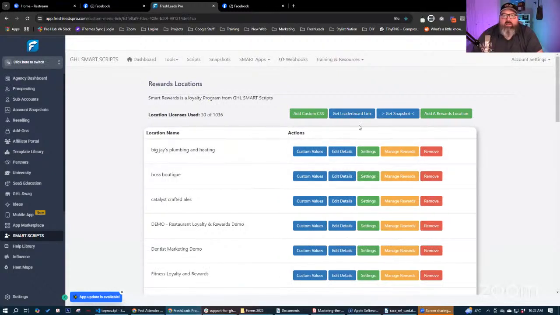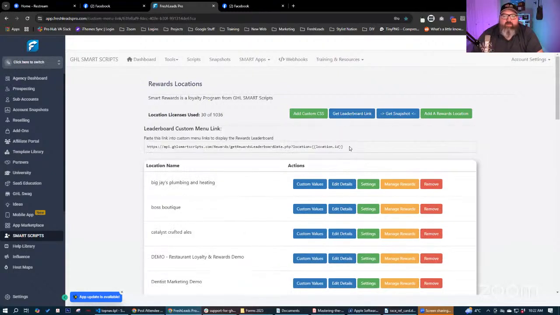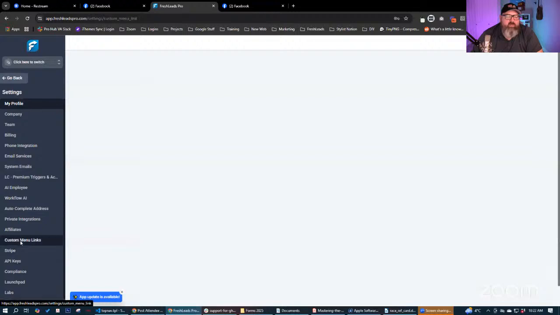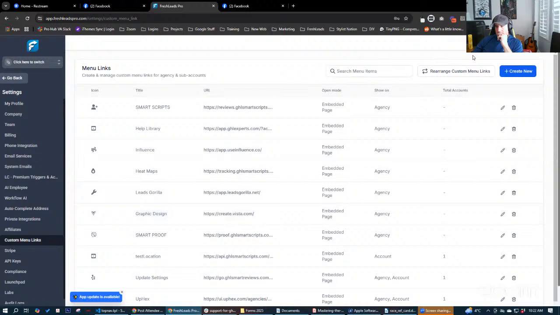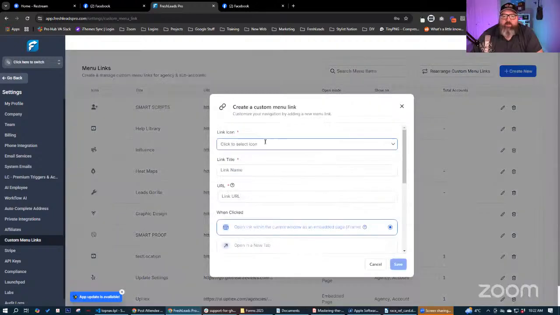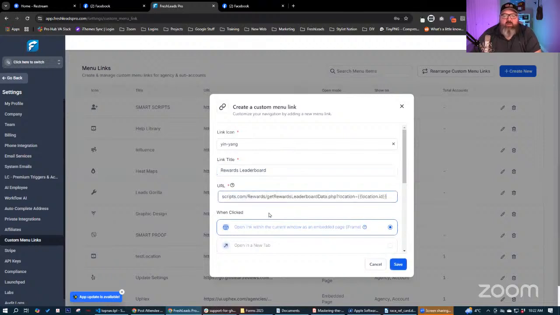So click on Get Leaderboard link right here. This will pop up. Just copy that and then go into settings, custom menu links, and then add new custom menu link. You got to select an icon, give it a name. We usually call this one leaderboard, or you can call it dashboard or whatever you want. Paste the link in there.